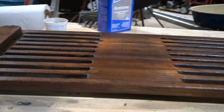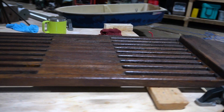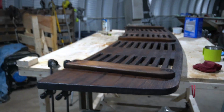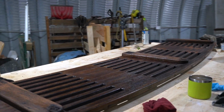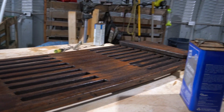Ooh, baby. That looks good. Very, very, very happy. How many times can I say I'm happy about this? That is sexual. Very cool.